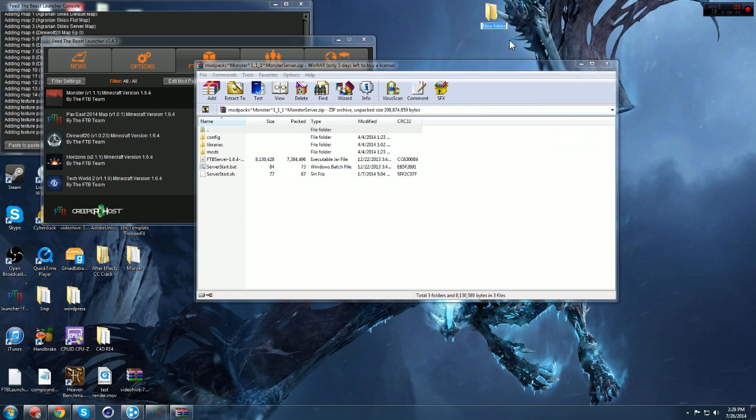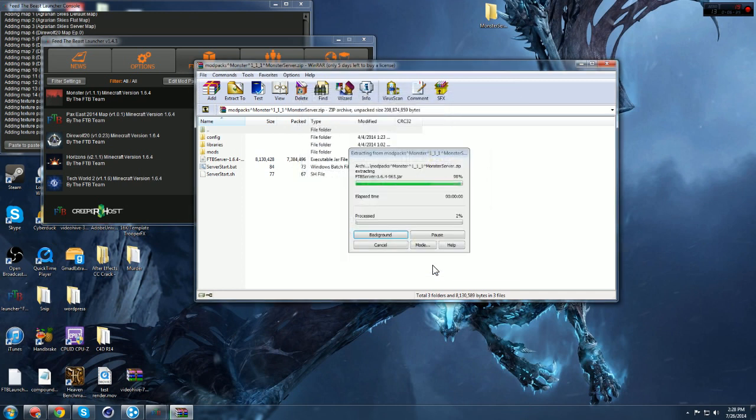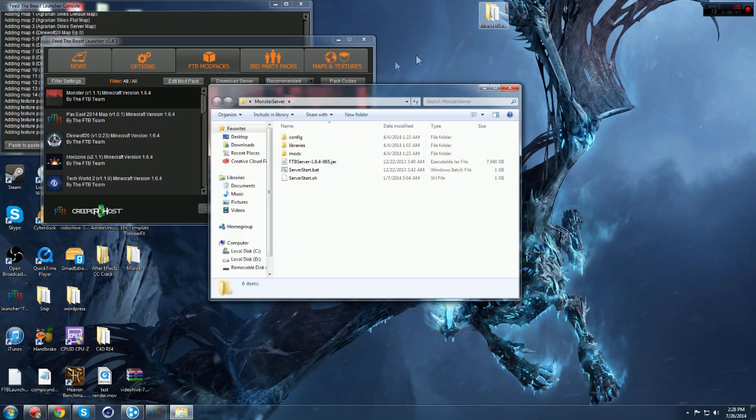And we're going to call this Monster Server. Okay, and then we're going to extract everything in here to that folder. So Monster Server, extract there. Everything filled up in there. Okay, and we can exit out and delete that zip if you want to.